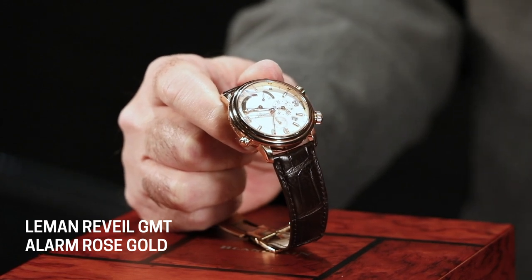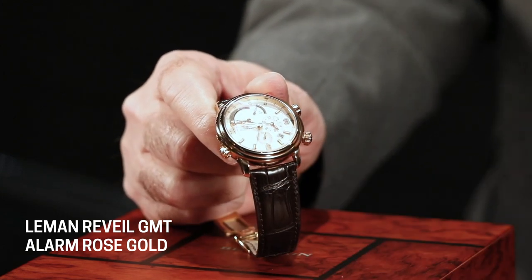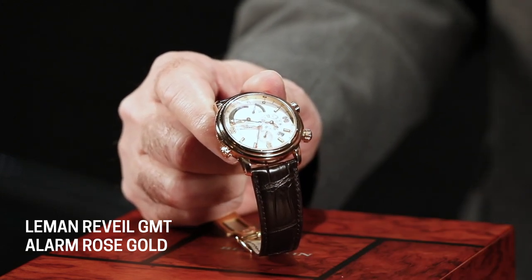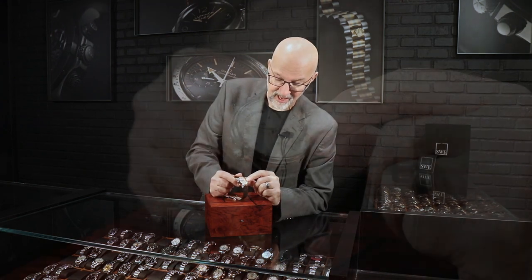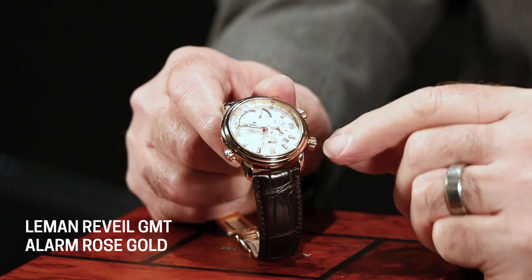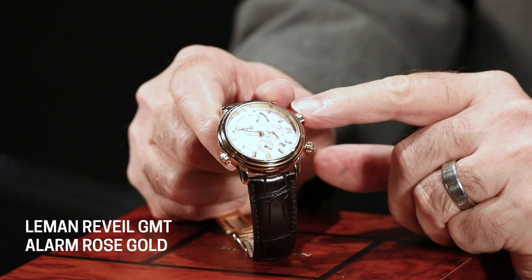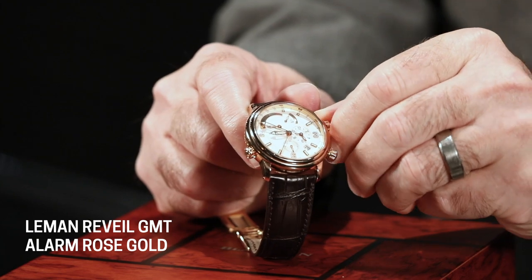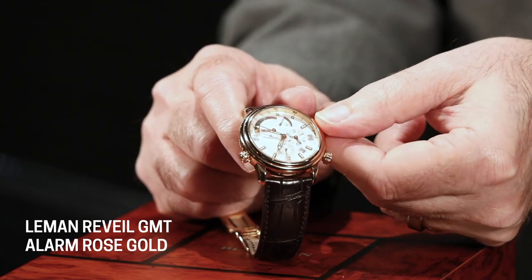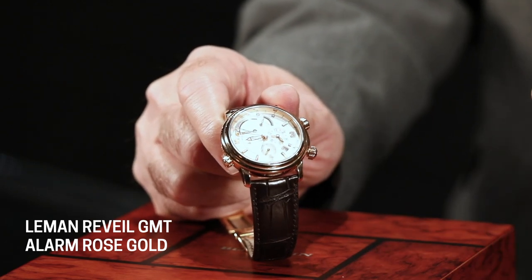That's real easy. If you're wearing the watch, I'm sure it would wake you up. It gives you both a vibration and a sound — it's a tiny gong that vibrates really fast against a chime inside the movement. At three o'clock, this is the time the alarm is set for, and you change that with the bottom crown. The top crown is also the one you use to jump time zones. If you pull it out, you can actually see the hour hand move an hour at a time without messing up your minutes, and you can go forwards and backwards depending on which way you're traveling east or west.